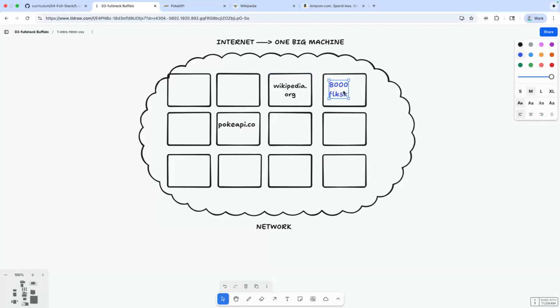And forgive me as I get our TLDraw going here. But just the same way I might have names in my phone book on my phone, and then those are related to phone numbers, and so on. It's the same thing with host names or domain names and IP addresses.